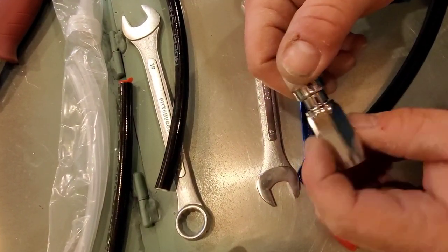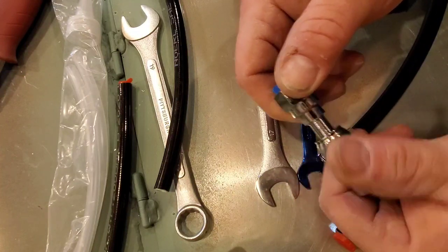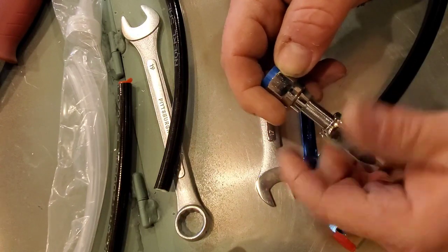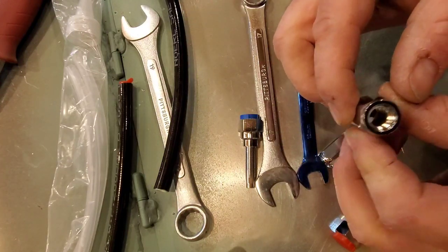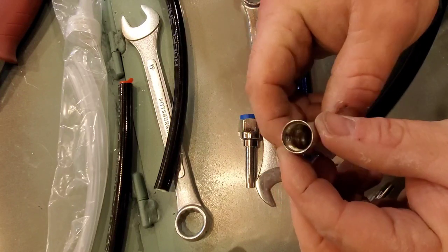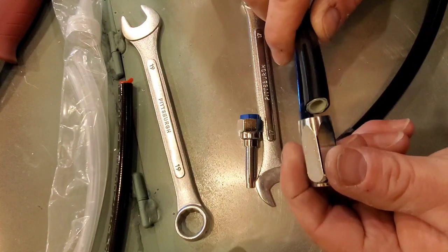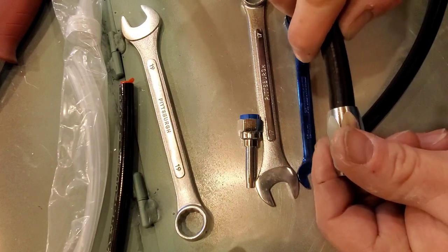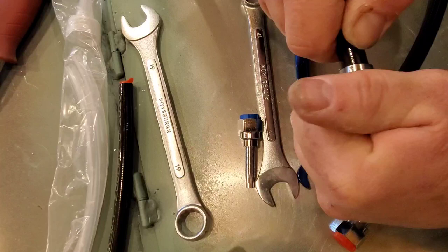What I didn't realize to begin with was that you need to take this apart to install it. Go ahead and remove the stud from the collar. The collar will look like this — one end will have about a half inch of fine threads and the other end has a very large coarse thread. What you're going to want to do is take your clean cut straight-edged hose and on the coarse end work this collar around until it starts to grab.